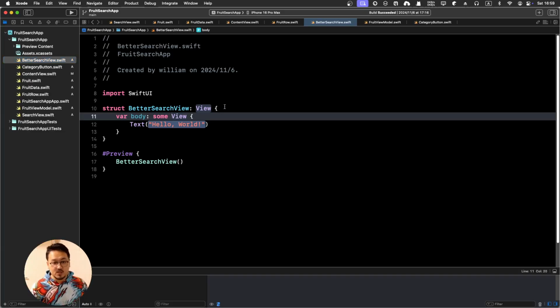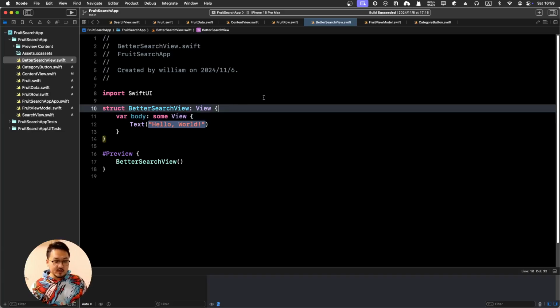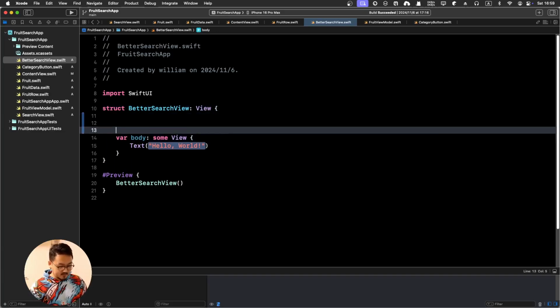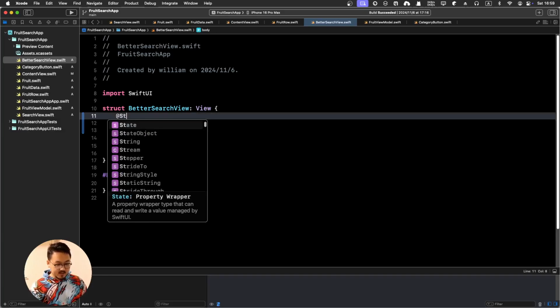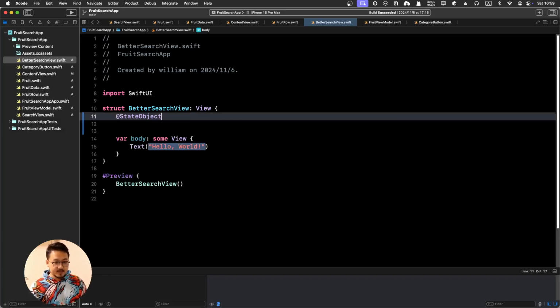Of course, we need to reference that view model, so I'm going to add a StateObject, and I'm going to use the private var of viewModel. Now that view model will be initialized by using our FruitViewModel.